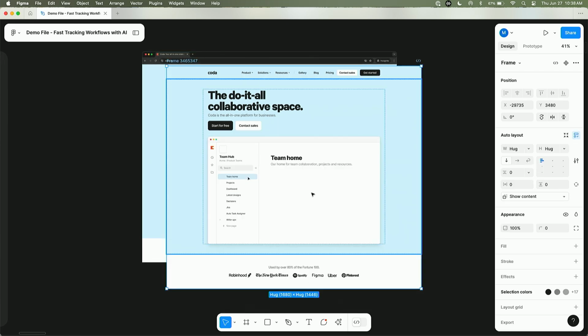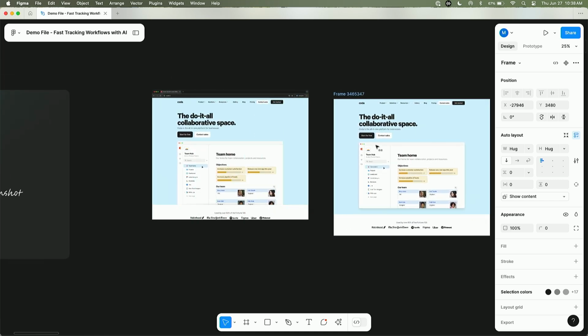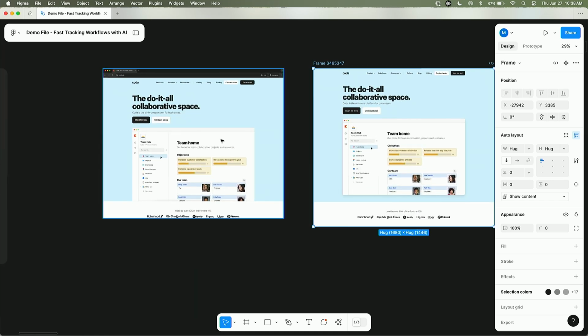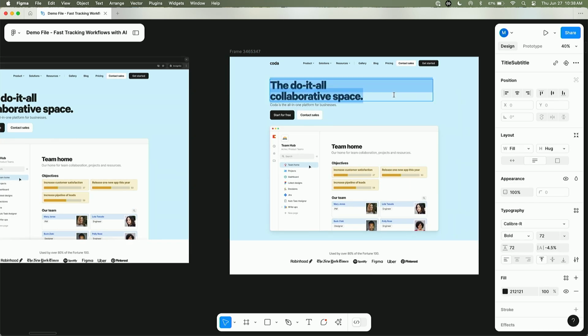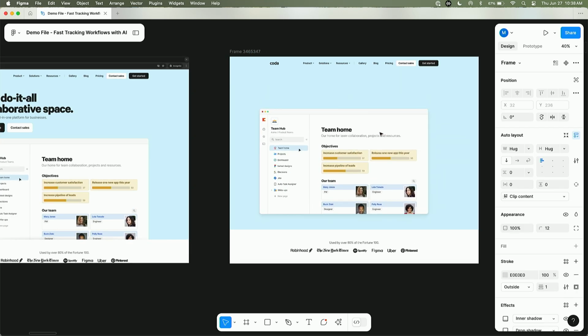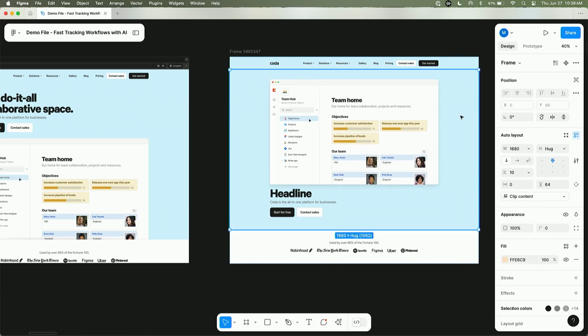So if I insert this, let's go ahead and drag this off to the side here. You can see that we took a screenshot, and we actually have editable layers here that really allow us to dive in here and change things, like perhaps a few copy sections or replacing my own graphic. So that's pretty awesome.